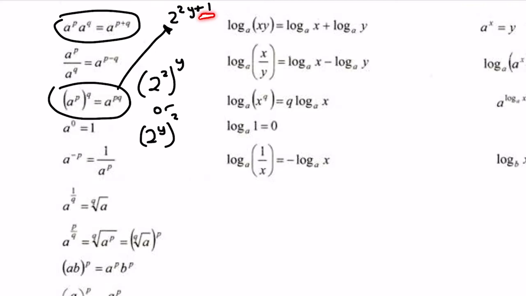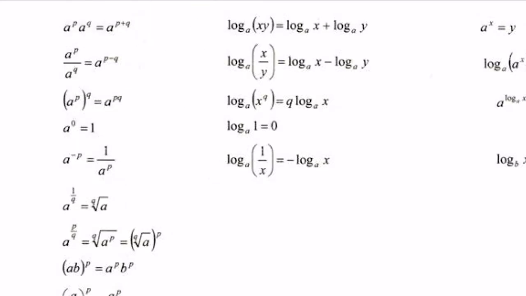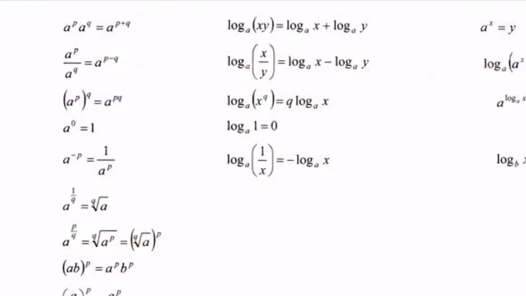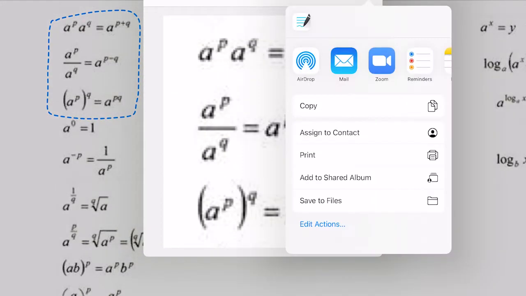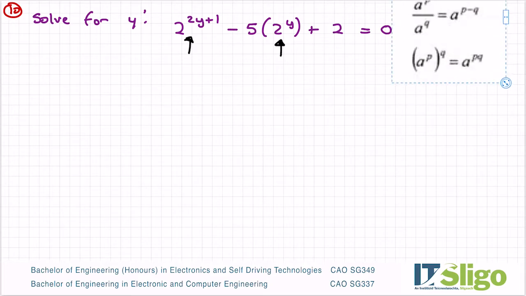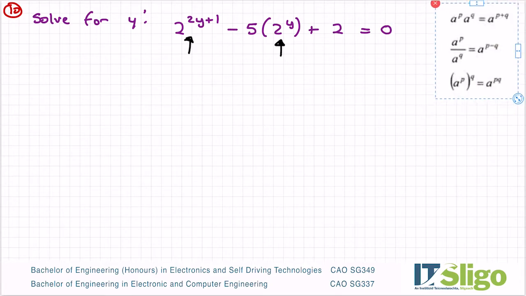And then how do I get the plus 1 into it? Well, there's one base number. I can multiply it by 2 to the power of 1 in both cases. Okay, so that takes a little bit of practice to get your head around. I'm going to do it again in the sum. Okay, let me just copy over these three rules. I don't need the middle one, but it's just easier to copy all three. Let me paste them in there. Okay, so they're the rules from the log tables, page 21.